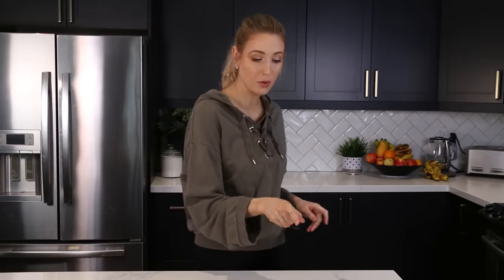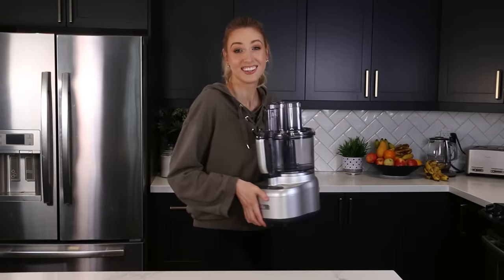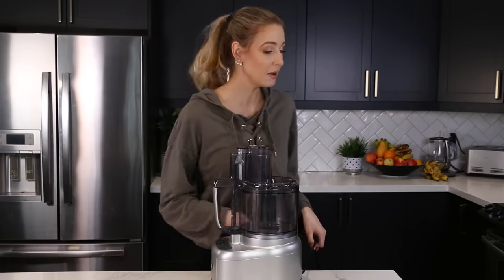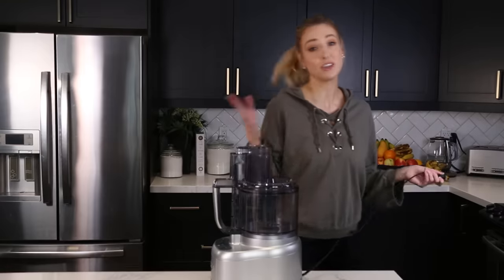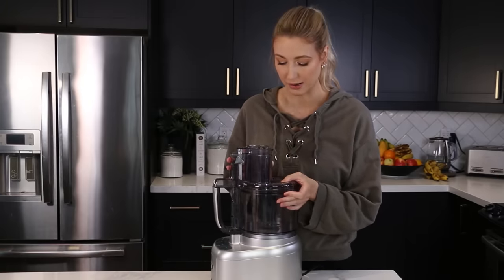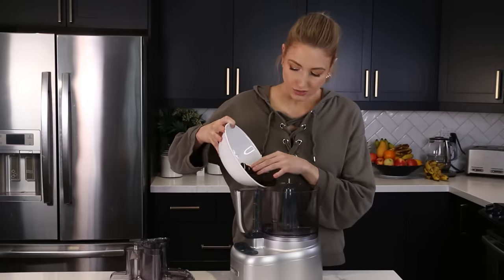We are going to be making cookies and cream truffles, and we're going to need white chocolate chips, Oreos, and some cream cheese. I've been burned before with the Oreos and cream cheese situation, so hopefully this one's better. And we're going to start by using a food processor to blend up these Oreos, because doing it by hand was really time consuming last time. The recipe called for a food processor, so I feel good about it. I have 18 regular Oreos — we're going to plop these in and blend them up.